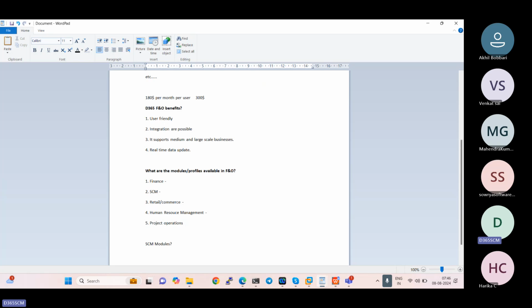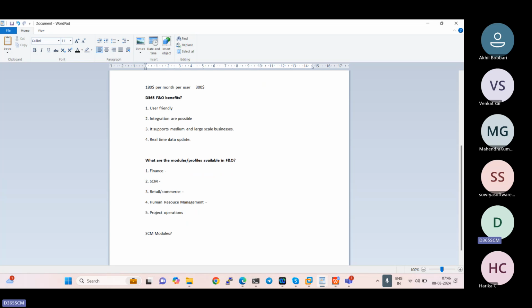So you have core modules. If you are an SCM consultant, there are core modules. Core is nothing but the main ones. If you learn those modules, then you will be called an SCM consultant. So what are the modules?